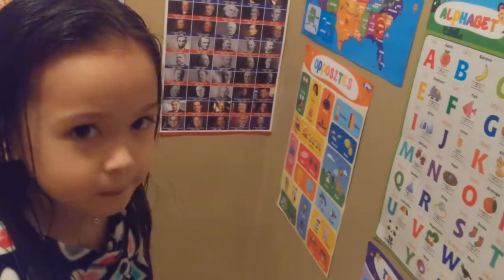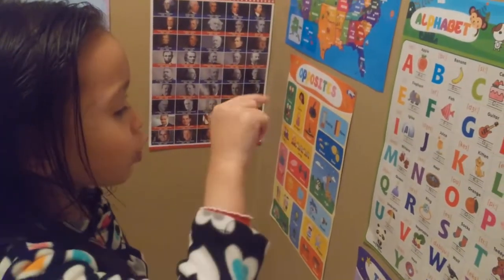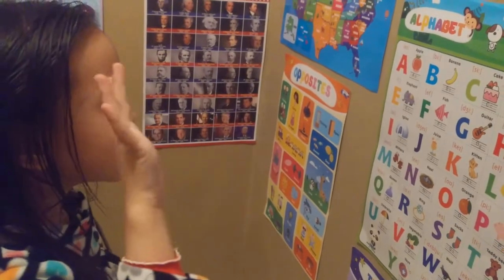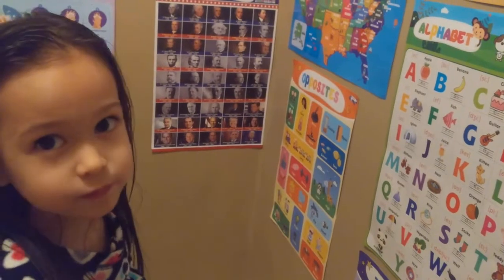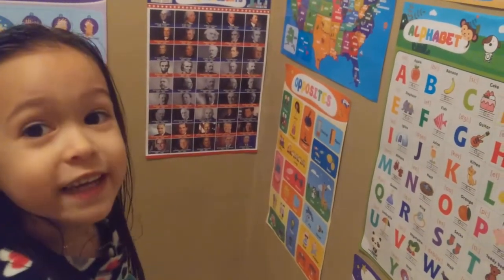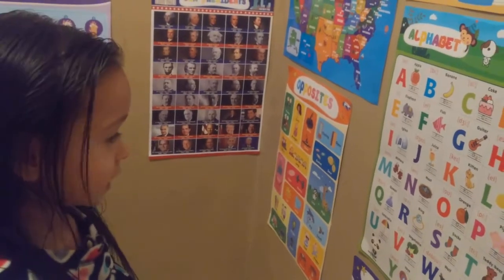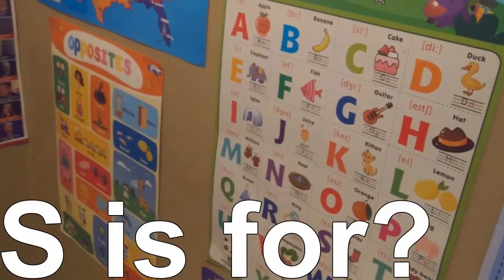R, I don't know that one. Can you teach me, teacher? It's a circle with another circle on the middle of it, and you put it on your finger. Oh, I know, but I forgot the name. What is that? Ring. And this one starts with S.